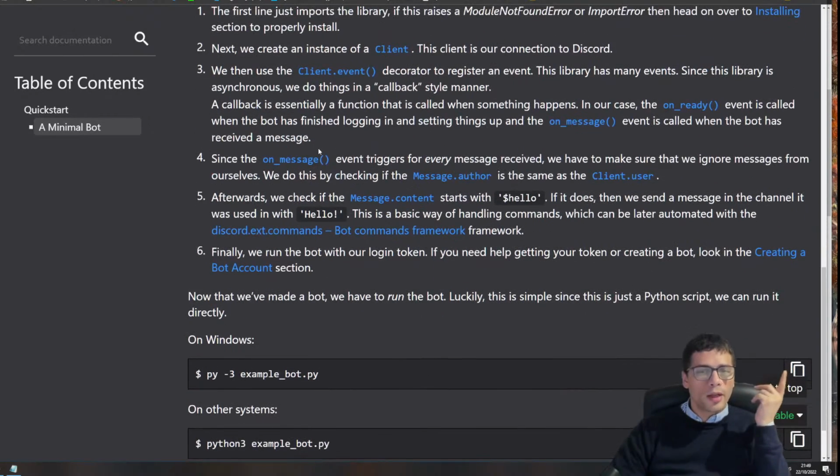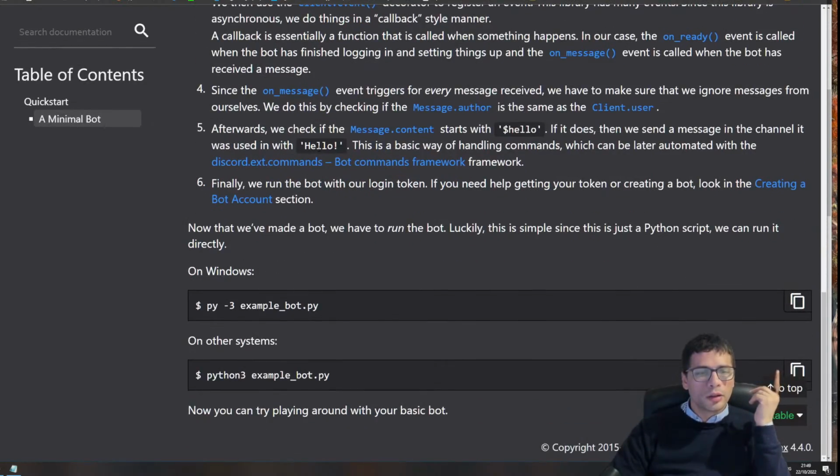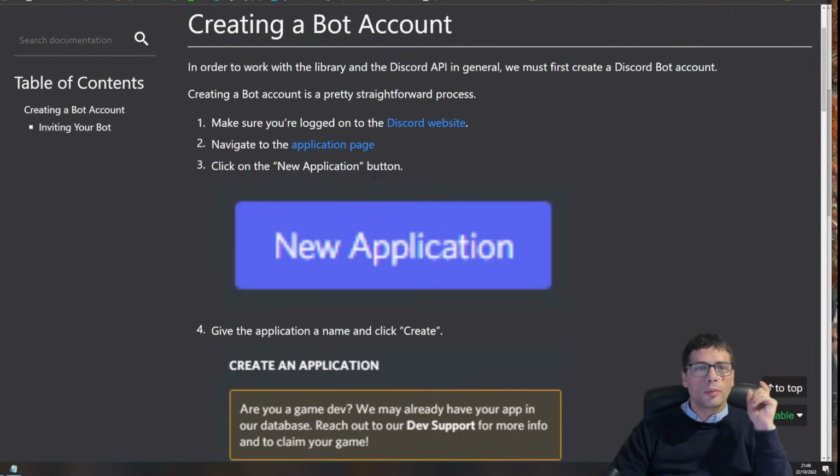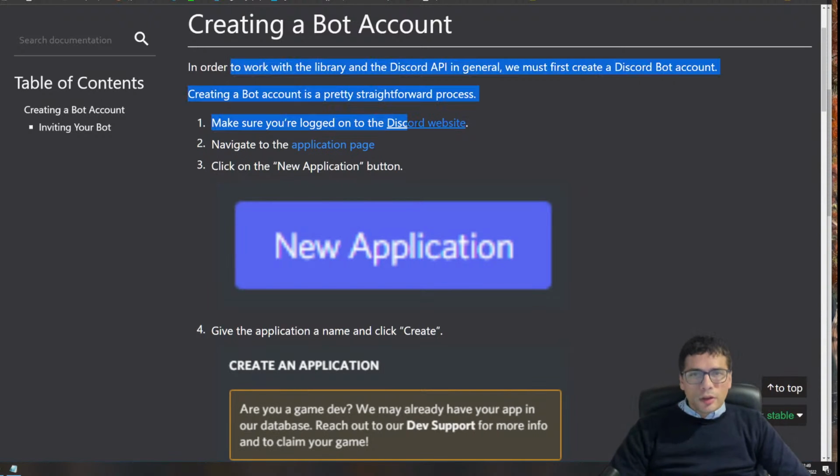I mean, it probably has to connect somewhere, right? Okay, then we need to actually create a bot account. Okay, so let's create a Discord bot account.